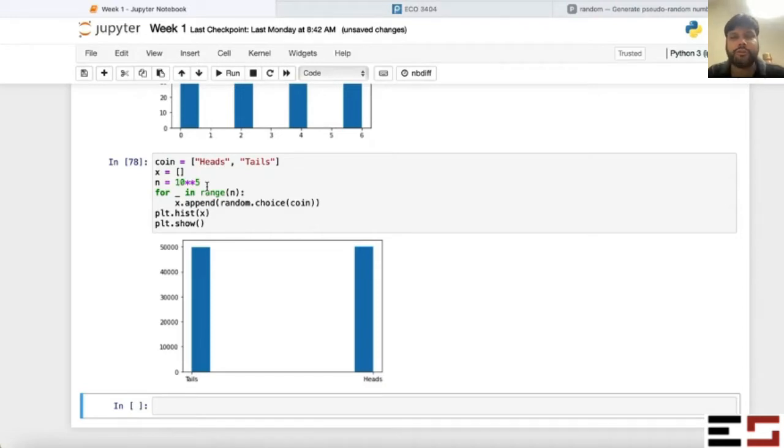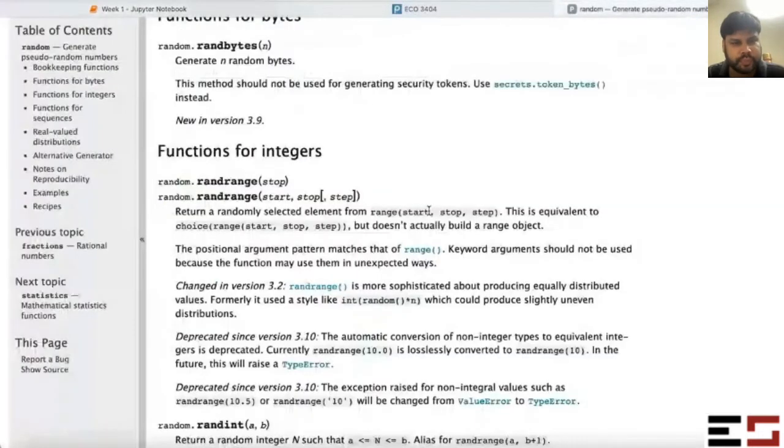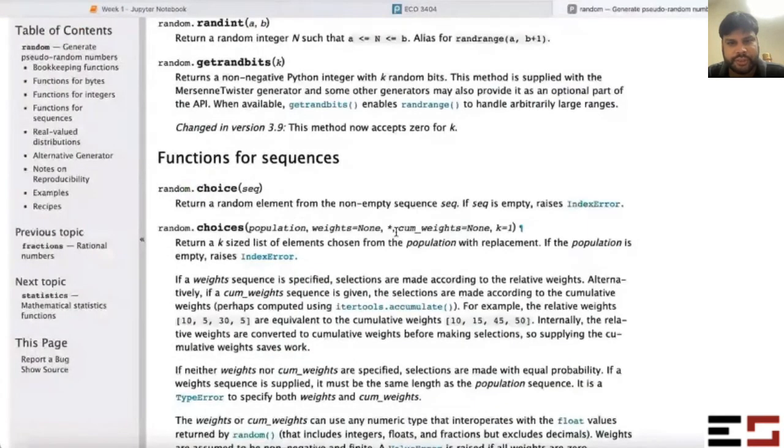You can also have weights on heads and tails, so you can toss a coin with different weights. It's kind of a weighted coin. You can also do that. If you check the documentation, there is a way to provide weights in the random.choices method.